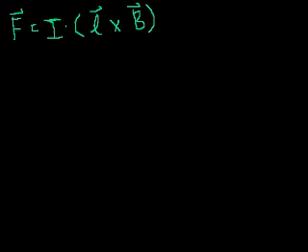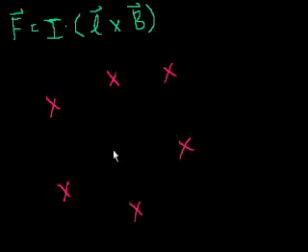So let's see if we can apply that. Actually, let's do the magnetic field first, because that's interesting. I've been doing a lot of magnetic fields that pop out of the screen. Let's do a magnetic field that goes into the screen, and those are even easier to draw. They're just x's. Now, why is it an x? Because you're looking at the rear end of an arrow. That's why it's an x, and that's why a circle with a dot means a field or vector coming out of the window. Because if an arrow was shot at you, all you would see is the tip of the arrow. But anyway, this shows us a vector going into the screen.